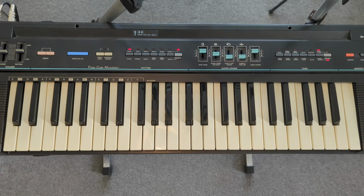I think you'll agree that the arrangement isn't going to win any awards for originality or quality, but it gives you an idea of what this sort of keyboard can do, so I hope you enjoy it.